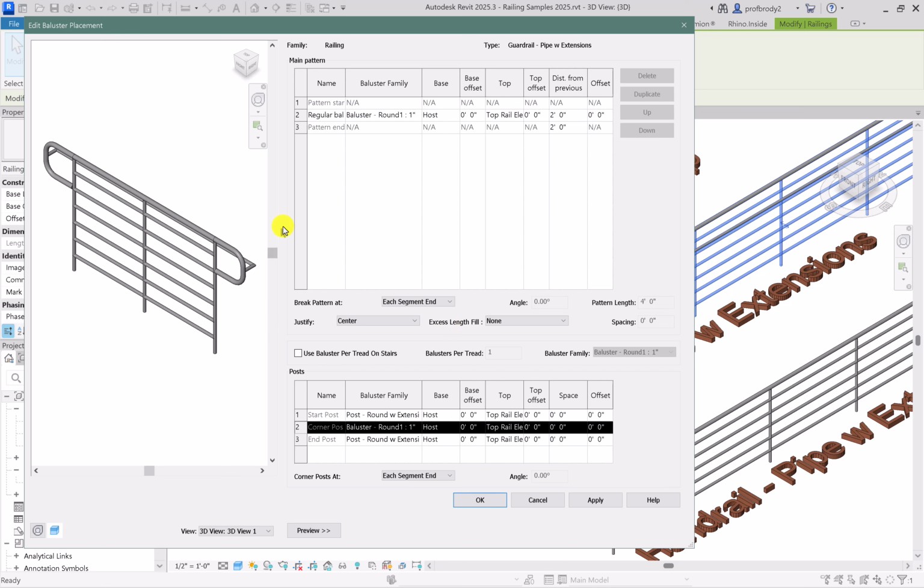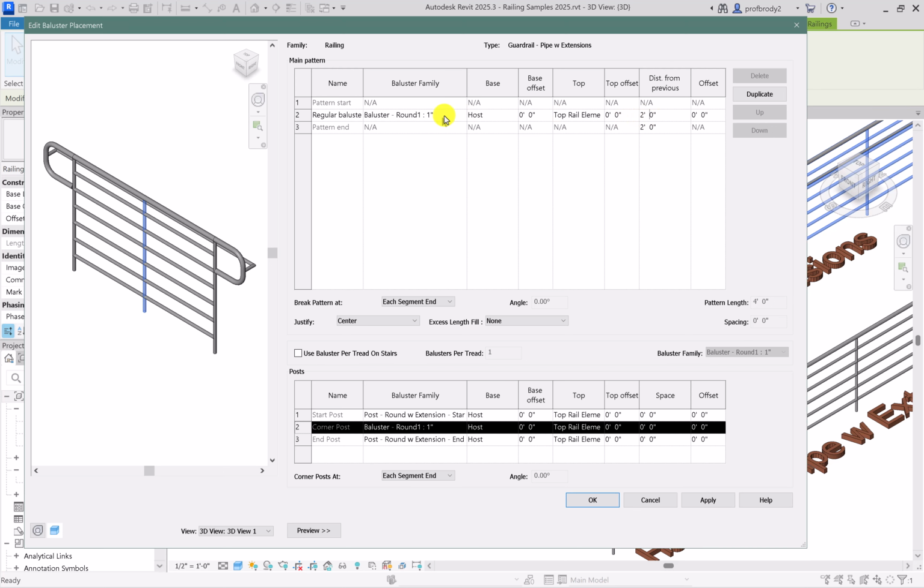Again, newel posts and those sorts of things can be quite complicated. And drawing these families is the same as drawing other types of families, same but also different, in that they can be more complicated geometrically, and there's a lot of parameters that have to be locked to different reference planes. Anyway, the baluster, this is the vertical piece here.